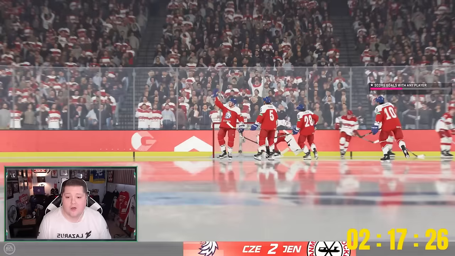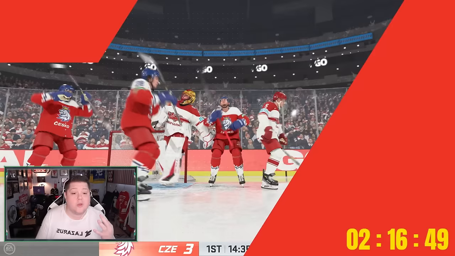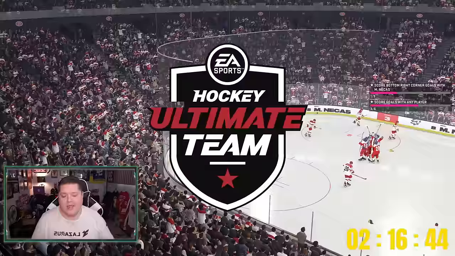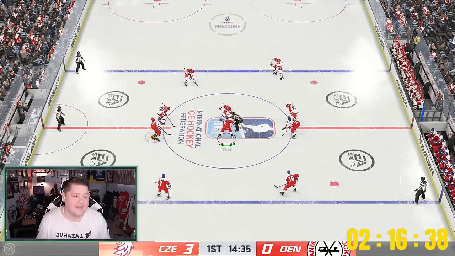That's another goal, but another non-bottom shelf or bottom corner. So we're getting the goals here, but we're not getting what we need. All right, they gave me that one. Okay, so we're up to three goals here. See, all I had to do was restart, and now that I have a feel for what we're doing here, should be all right. So I need two more goals, bottom corner, and then I need two assists with Necas. We should be able to get this done in 16 minutes.